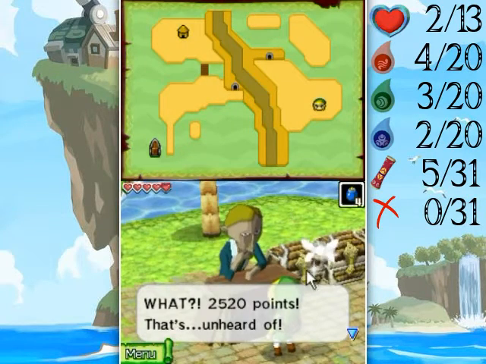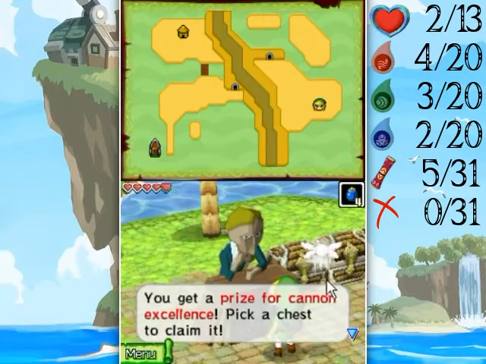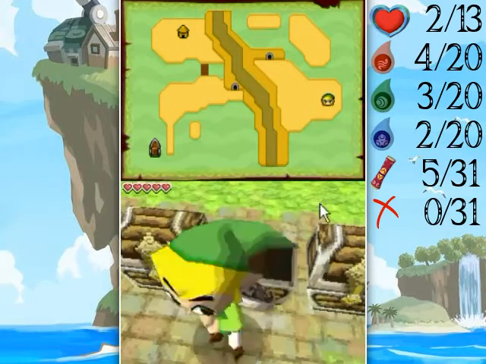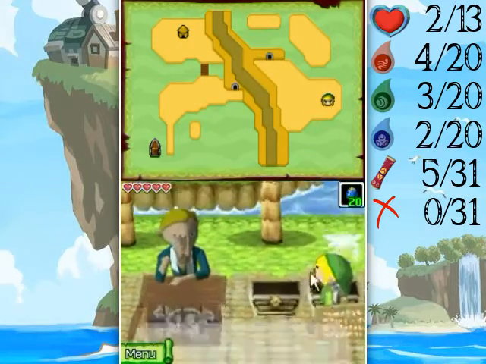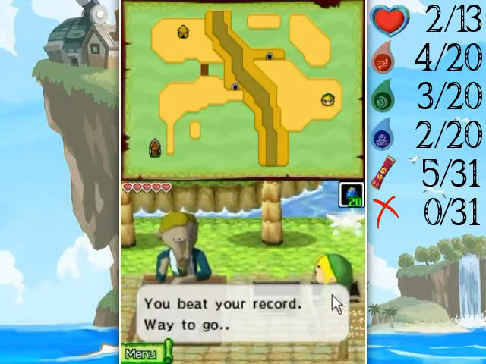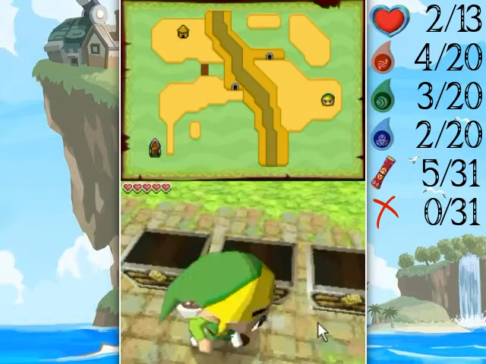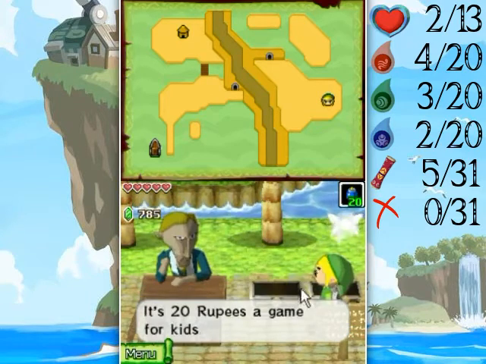What? 2,520 points? That's unheard of. You get a prize for cannon excellence. Pick a chest to claim it. Now, it seems like no matter what you pick, you're going to get the bomb bag upgrade. So I'm not going to save state or anything like that, because it just seems like I'll be able to get that no matter what. But yeah, and I get a bonus prize! Woo! A ruby! So I got a little bit of recovery as well.